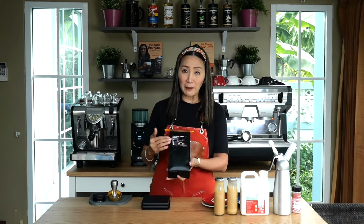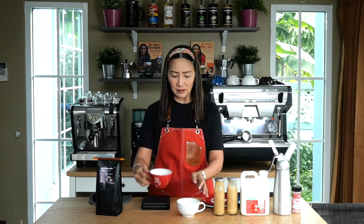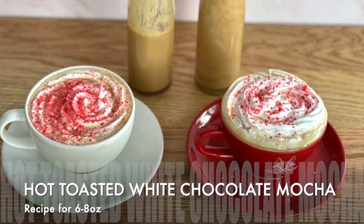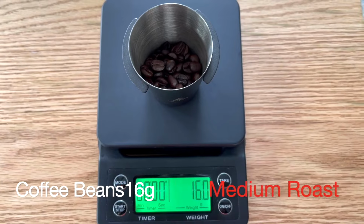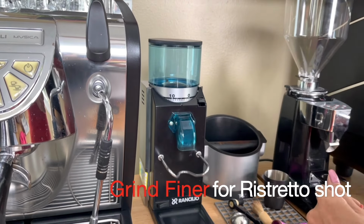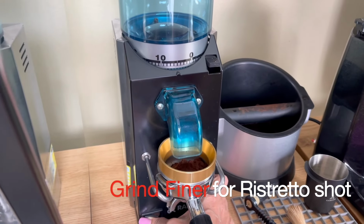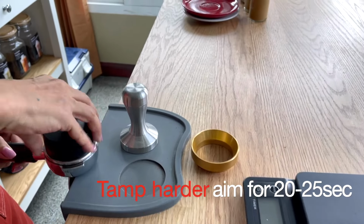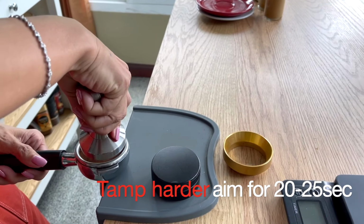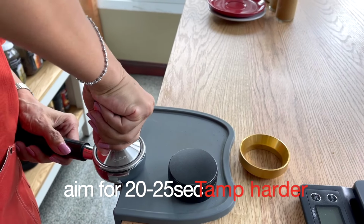And of course, the star of the show is coffee. I'm going to use my medium roast because I'm going to make hot coffee. For this clip, I'm going to make two sizes. One is 6 ounces and the other is 8 ounces. About 16 grams of coffee. Put it in the grinder. For this one, I am going to tamp it really heavy because I'd like it to flow about 20 to 25 seconds for 25 grams of espresso.